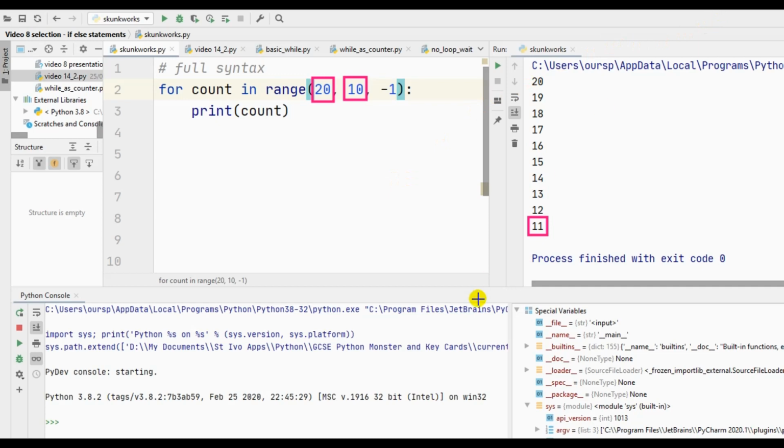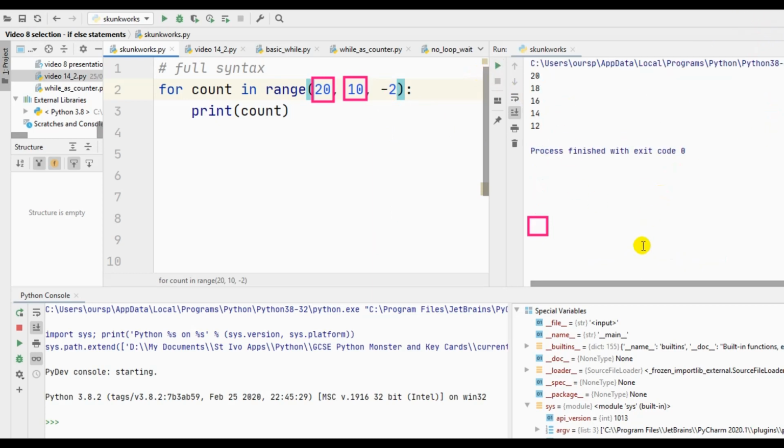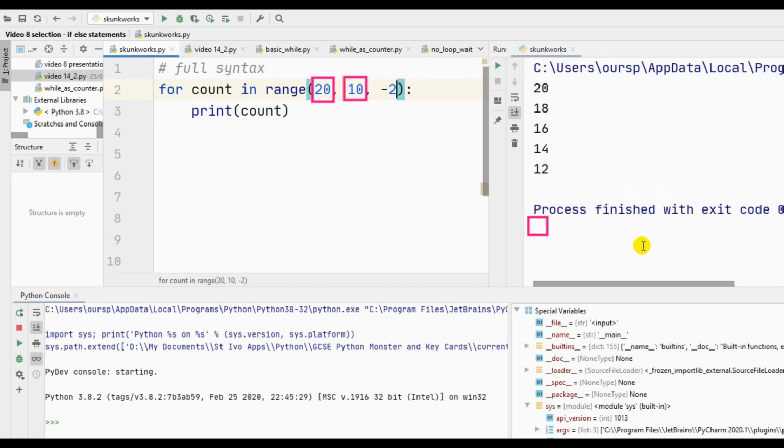Of course, we can also change the steps, so we can count downwards with different steps as well. So let's do exactly the same thing, but in steps of -2. Let's run that and see what we get. There we go. As you might expect, we're counting down. We go from 20 to 18, 16, 14, and 12. And that's exactly the same logic as before, guys. We're basically saying in the process of counting down, miss every other iteration, and only action every other iteration. So exactly the same logic applies.